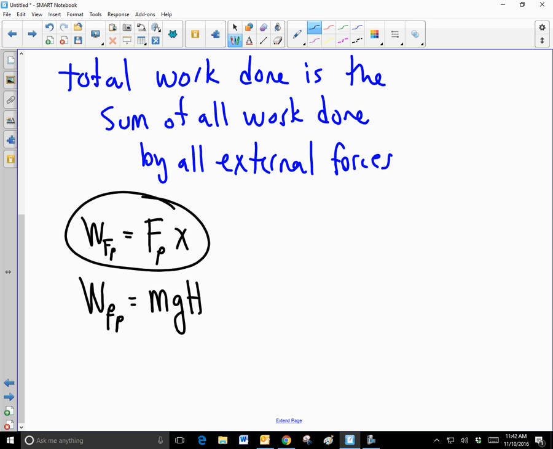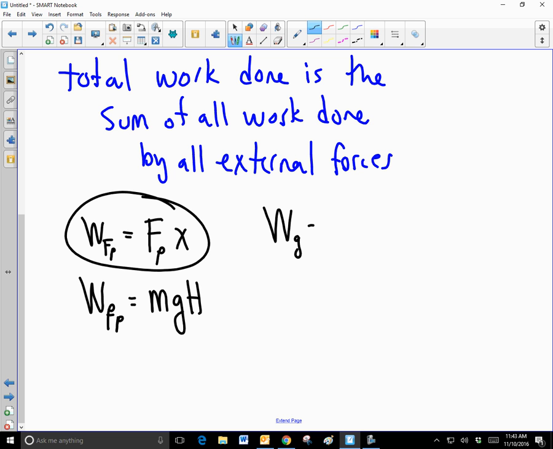When you are applying a force upwards, yes. Now, the force of the push wasn't the only force acting on it. What else was acting on it? Gravity was acting on it. So, external force. We did not include the Earth as a part of the system, so gravity is an external force. It's not a part of the system. So I've got to include the work that gravity does too.